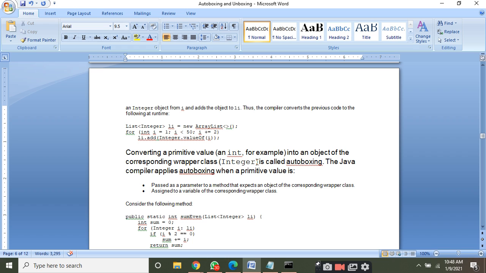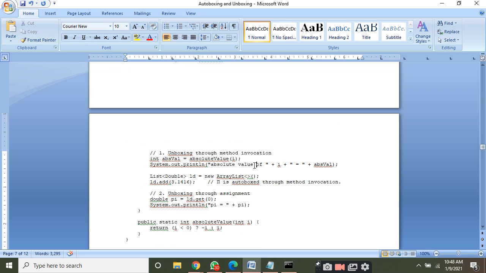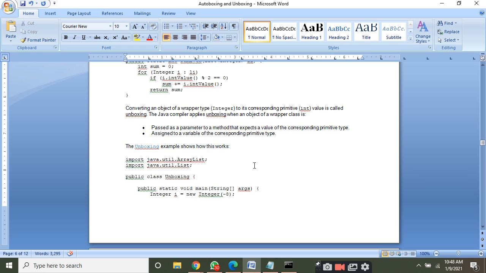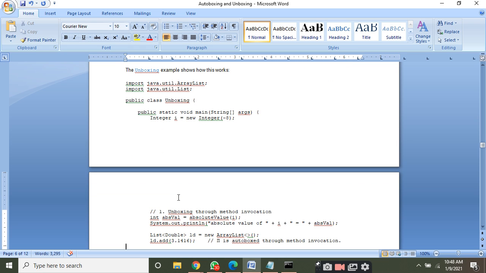So this was the definition of converting the int primitive data type to Integer, which is called autoboxing. Similarly in the case of unboxing, converting from the wrapper class to the corresponding primitive type is called unboxing. So here we have seen the Integer which was the wrapper class. We are converting it into the primitive type by using int. So here the Integer, which indicates it is a wrapper class object, we are converting into the primitive type which is called int.